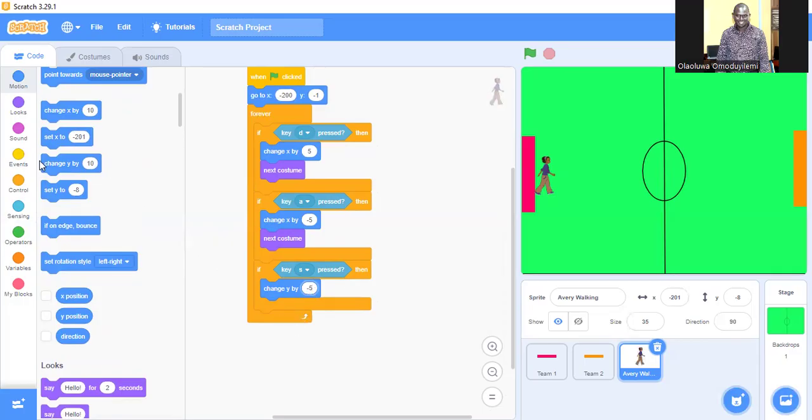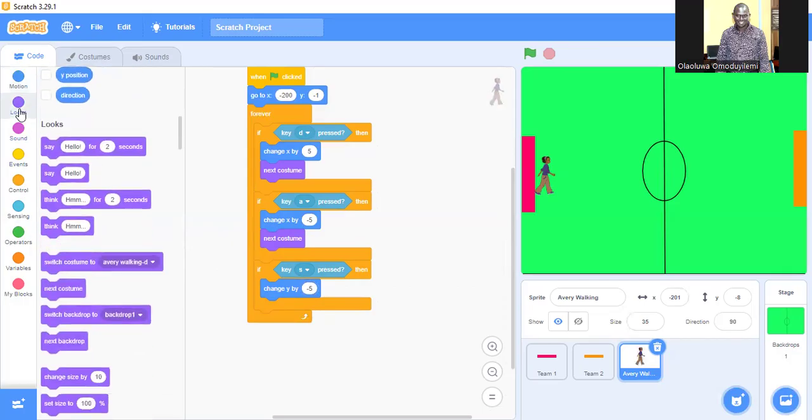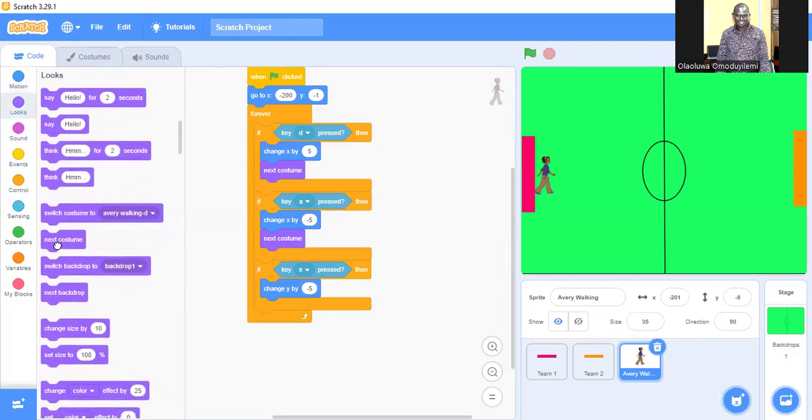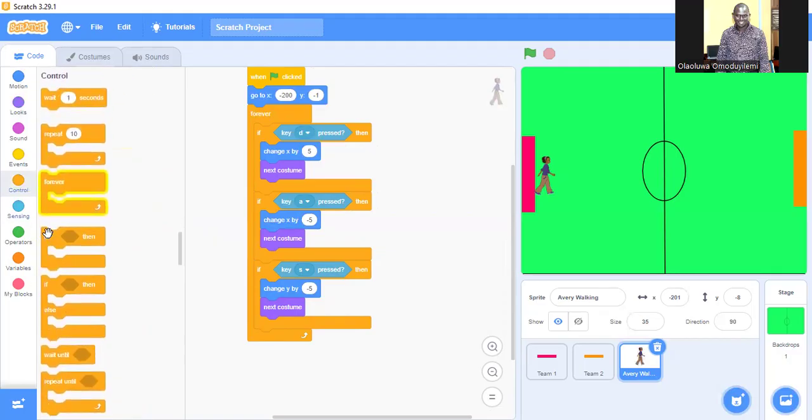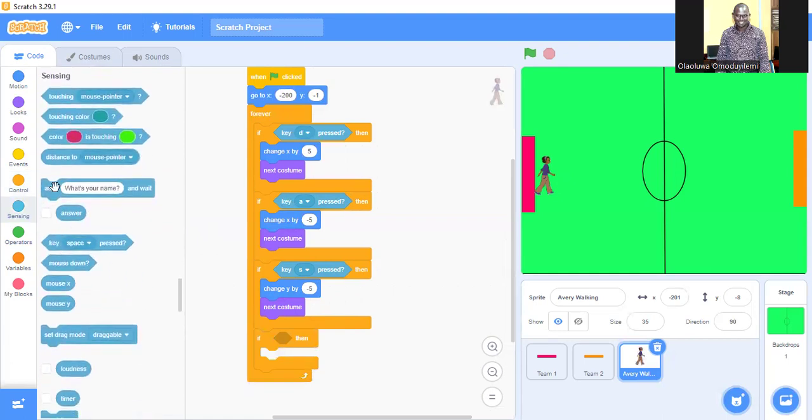But before we do that, let's click on looks and select next costume. Then we have this. Okay, finally for this, let's do the last button. If, bring it below here, click on sensing. Key space pressed. Let this be W. Yep.